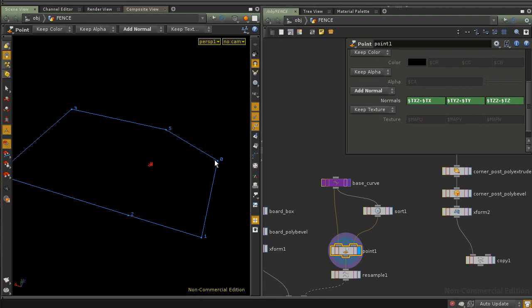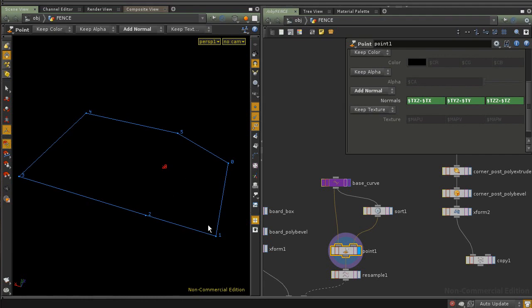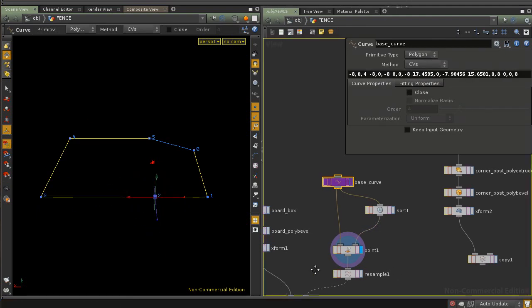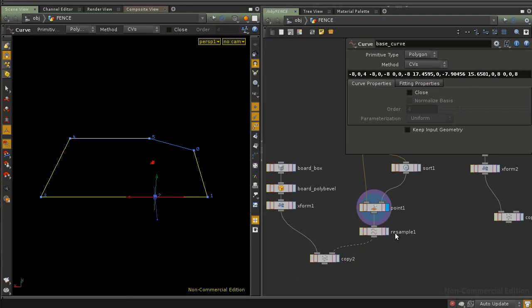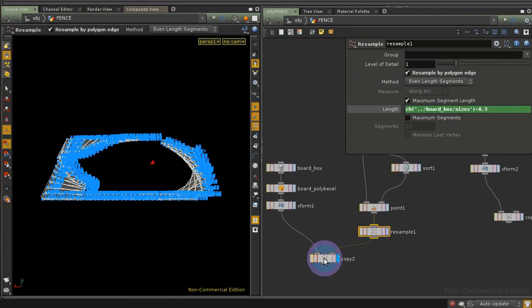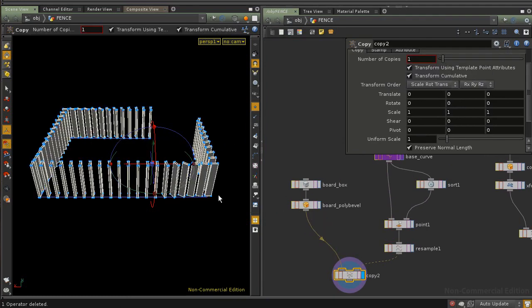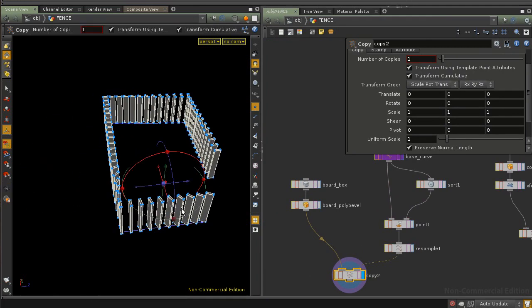And now, as you can see, the normals are pointing to each point, and they're actually having the length also to the next point, and that's exactly what we want. We want this point to point to this, to point there, to point there, and if we modify the curve now, the normals are gonna update. So that's what we need so the boards can copy each other correctly. So now that we added the normals, we actually don't need this sort here. So there we go.